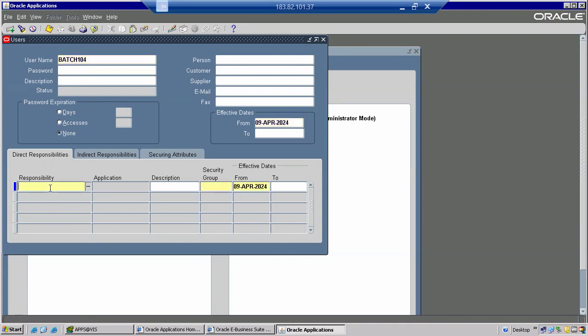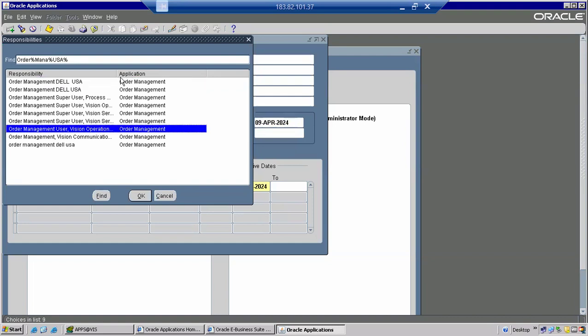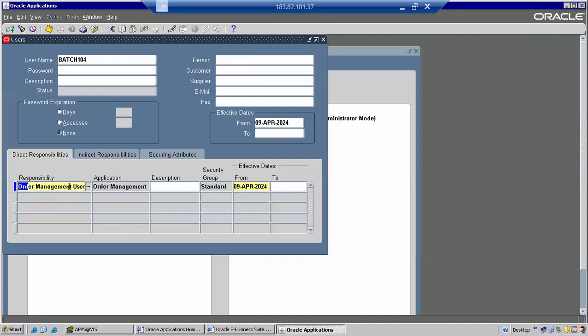And responsibility name. So this person, if they are dedicatedly working on order management, you have to add like this. See, this percent sign is required because already values are there inside of this LOV tab. You can press. So like that you can see. We are working on the Vision Operations project. So you take this Vision Operations. This is the one.